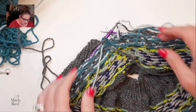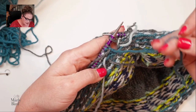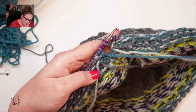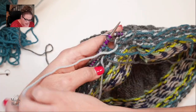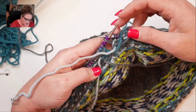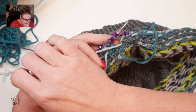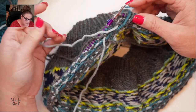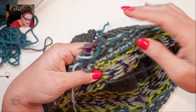So let's go ahead. I've already tucked in many of my ends on my project, but you can see here, I'm at the start of the row. This was the last row of my chart number two, both of these colors were. And I would want to weave in this green one moving in this direction and this teal one going in that direction. And what that will do is, you see that there's a gap right there? It's going to close up that gap. So that's where I would use my tapestry needle to really do duplicate stitch. And then I would weave in my tail through all of the fibers of the floats, and that's where I would bury my ends.